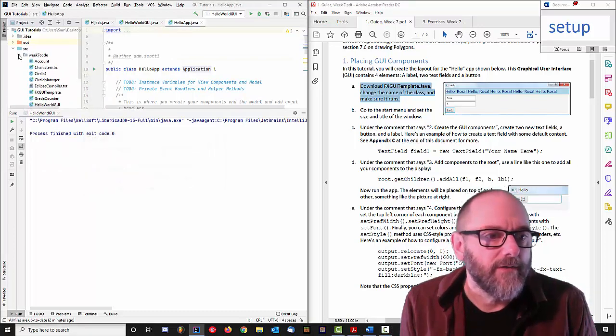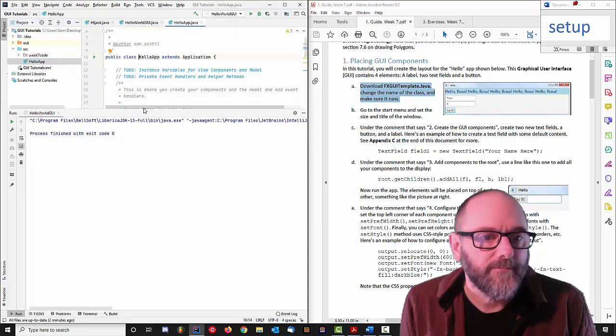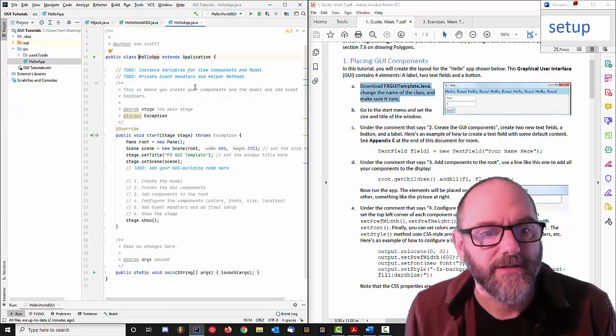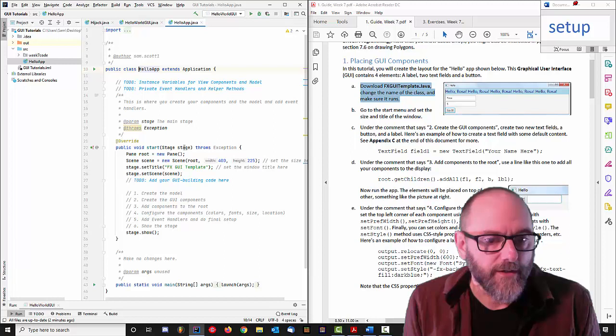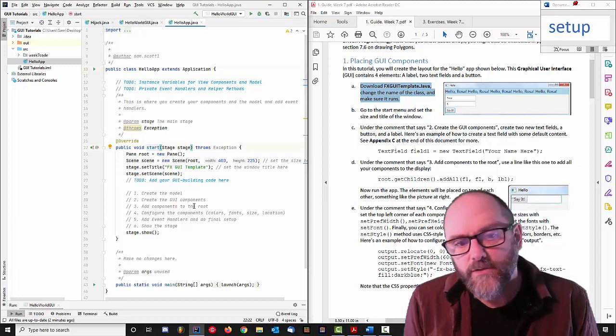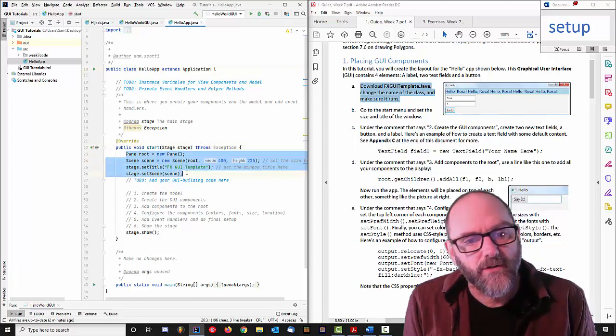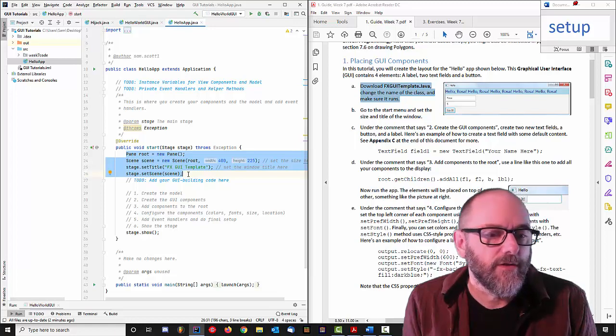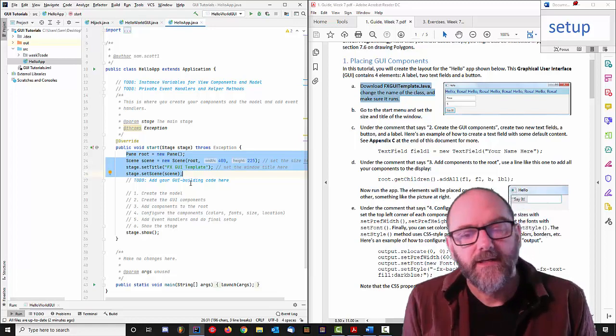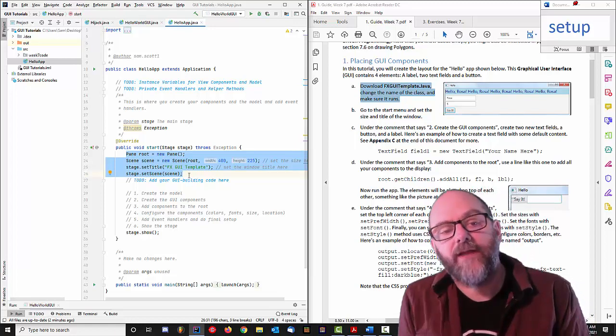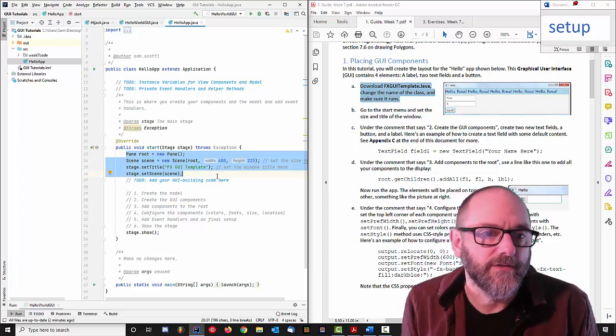Okay, you can rename it whatever you want to name it, but here we are. Here's my Hello App, and you'll see that it looks familiar. It's got the start method here, but we're not using it for graphics. So this section of the code is shorter. This section of the code in the GUI template and the animation template does a little bit of setup, creates a canvas, puts it on the screen, and so on.